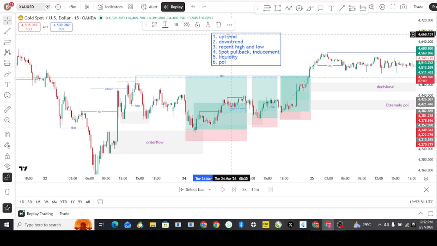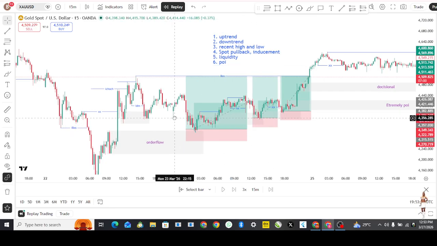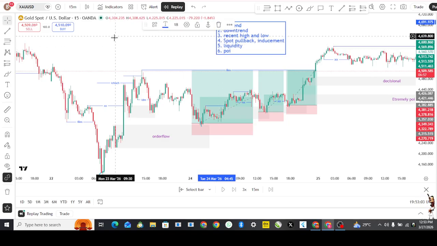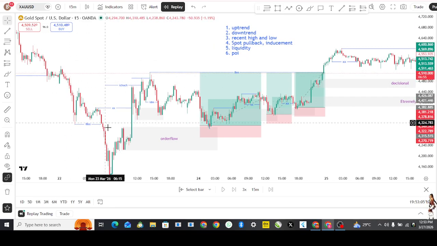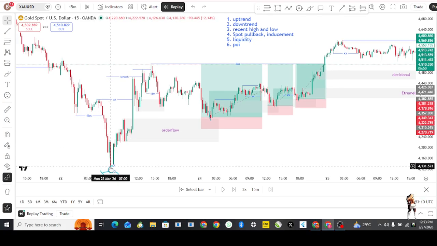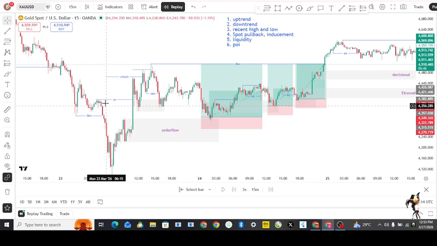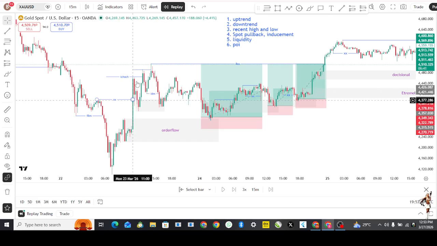This is what an uptrend looks like. We have identified where the market is selling, which is a downtrend, but we have a switch at this point. That is why we started buying. We would be thinking of selling because in 15 minutes you see that we have been selling. So we want to continue with the selling, but at this point the market gave us a recent low here and a recent high here, but the market went up again to close above this inducement, and our recent low moved from here to this place.